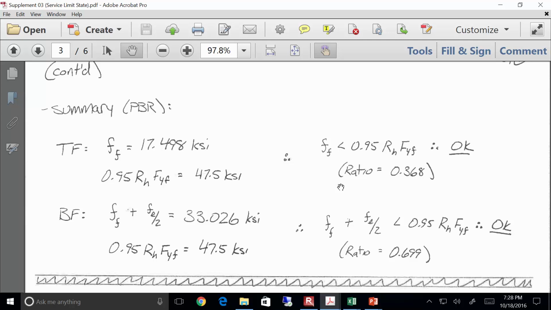Now, if I was a good bridge engineer, I would want all those performance ratios to come out to be like 0.999, you know? Because that would be so close to capacity, but not going over, right? Problem is that'll never happen, okay? It's impossible to design a girder to where all the ratios are 0.999. It is very possible to get one of them to be 0.999, but the others might not fall that way. But in the end, that doesn't matter. If your governing performance ratio is 0.999, then you got a good design, okay?